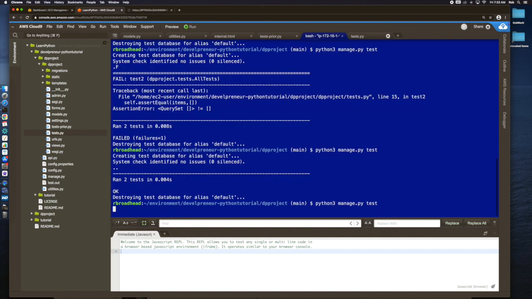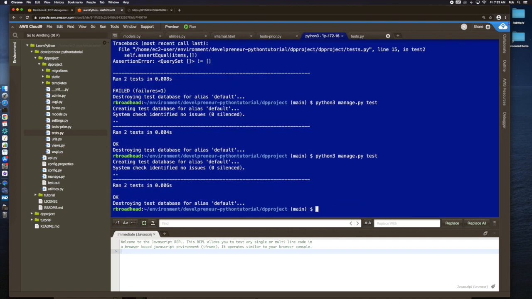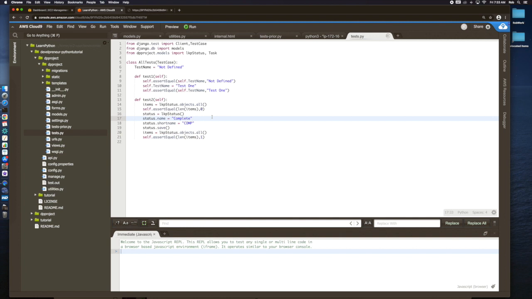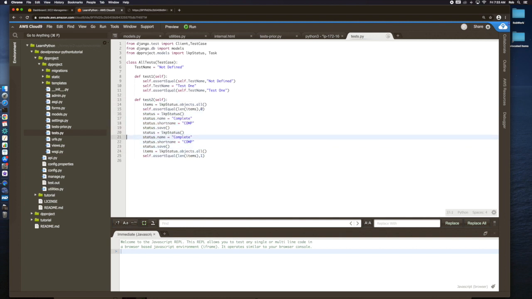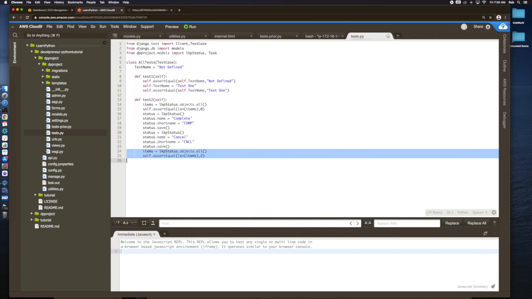And this would be a common thing we'd want to do: test creation, deletion, things like that. So bam, test works. Now let's create a second one, just because. And this will be cancel. And so now, when we do that, there should be 2 items in it. And then, let's get really fun with this.